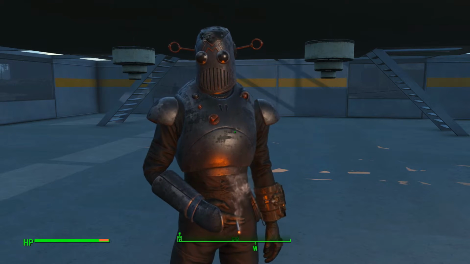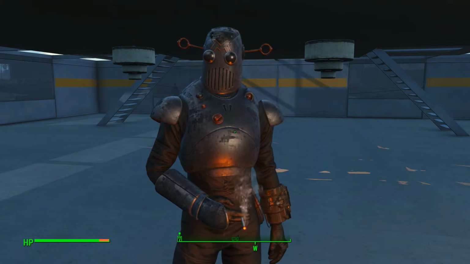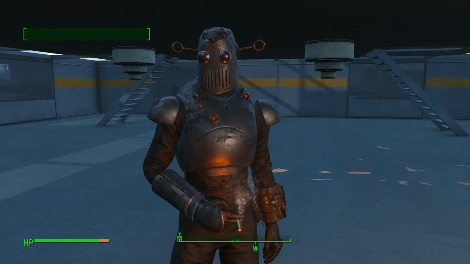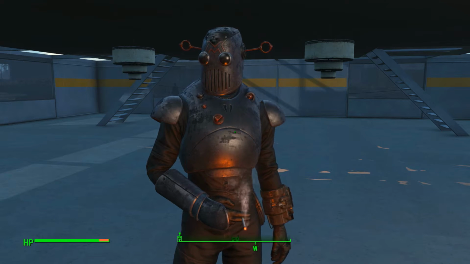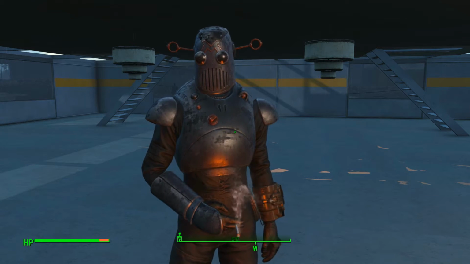Hey YouTube, this is a small mod showcase on a couple of mods I've been using recently that I've been really enjoying. Today we're going to be looking at usable cigarettes, and then we're going to be looking at hardcore mode on. So without further ado, let me show you guys how we can finally smoke the cigarettes that are lying all around in this game.